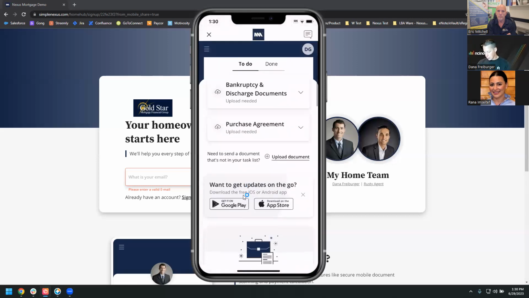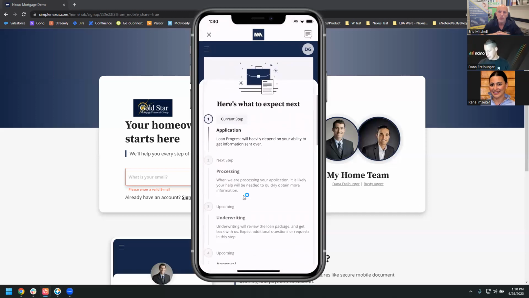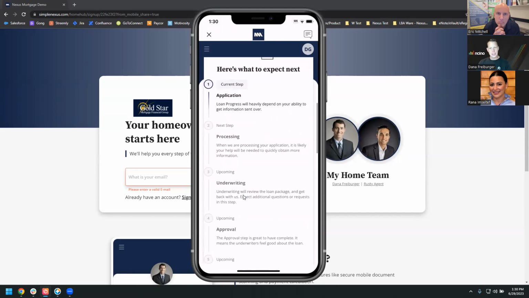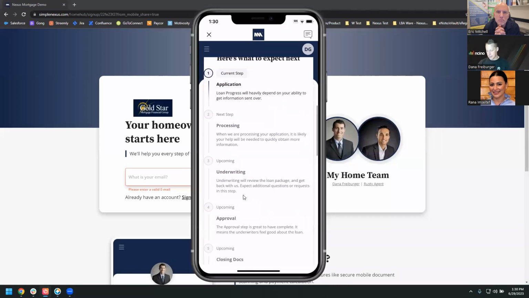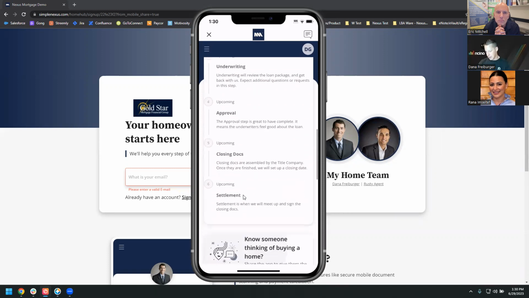And with that, I'm just going to go ahead and see if there's anything else, Eric, you wanted to mention. I did also want to mention that they do have full access to all of their milestones, as you can see. So as the loan goes through the process into different stages, they're going to see whatever milestones you created. My demo environment does have a 6-stage process, but if you guys created a different experience, they'll be able to see all that very easily from here as well.